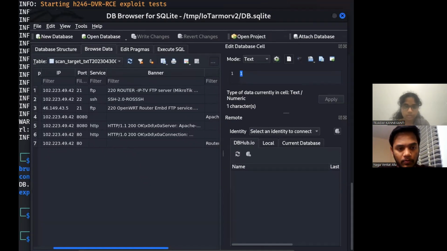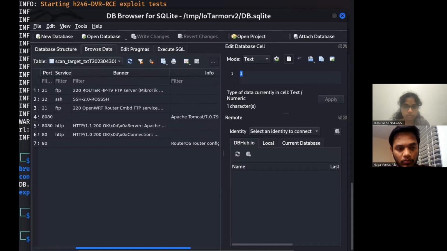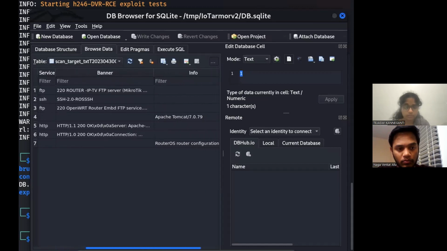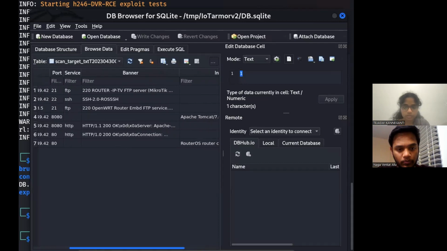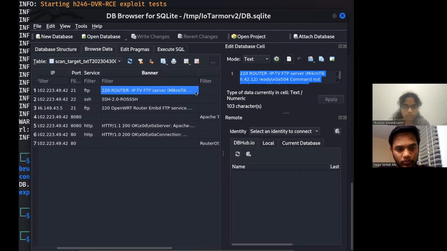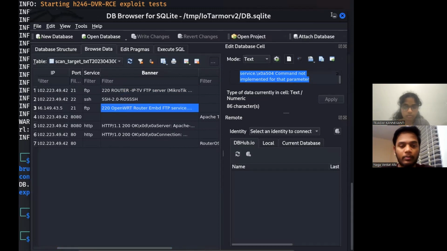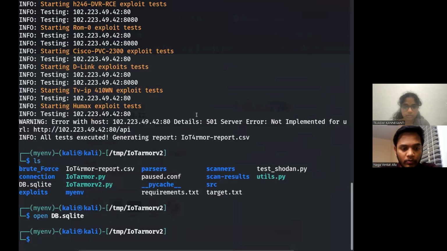And this column, service, contains the port service running, and this is a banner, and the banner provides us more details about the service running on the port. By knowing these details, one can exploit the device. And this is how we are storing the passive data from the scanner into the DB.